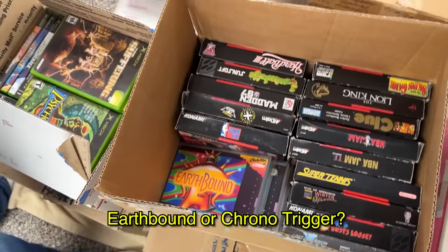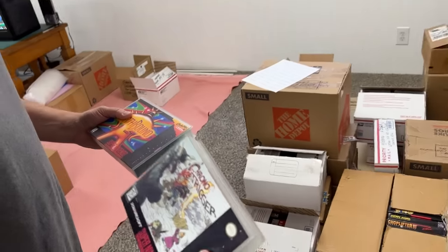What's a better game — Earthbound or Chrono Trigger? That's fighting words for some people out there. For fun factor it's Earthbound, but for a little bit more serious, I think it's Chrono Trigger. I'm going to say Earthbound, but that's because that's the only one that I've played to completion. You really can't go wrong right there.